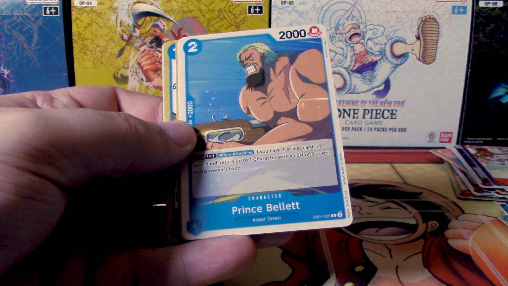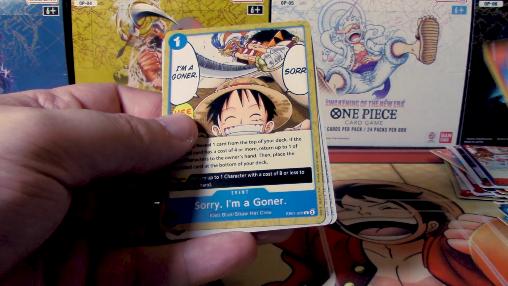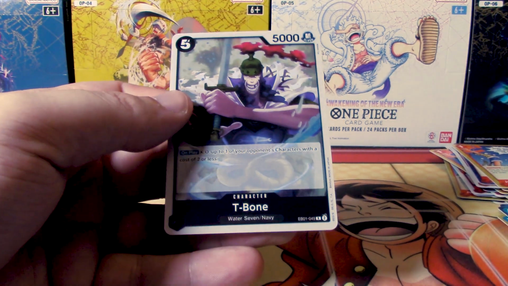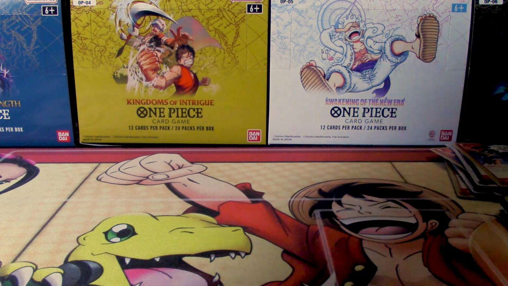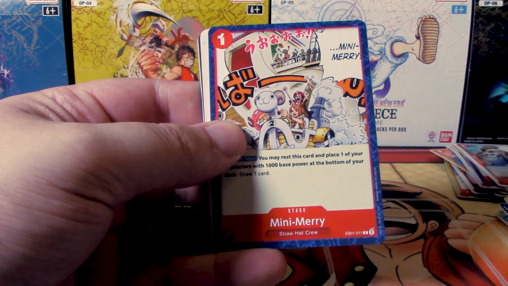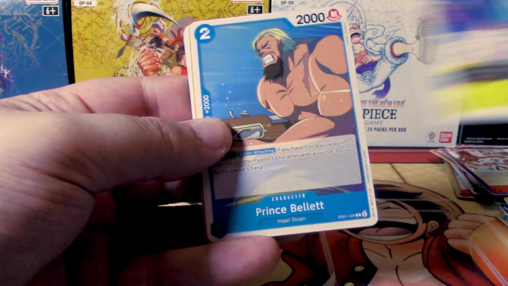Got Miss Monday, Prince Ballet, Brook, Come With Us, I'm a Goner. And for our rares, we got Spandine, like I just mentioned, and T-Bone, like I was talking about earlier with his alt art. When it comes to the new set with the new strategies and all that, I'm actually going back to my old Cypher Pol deck because I think I want to see what I can do with the set 3 Rob Lucci leader before the next set comes out and brings an arguably better Rob Lucci leader to the board.